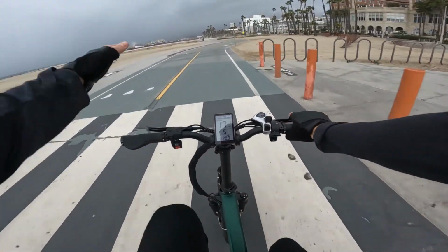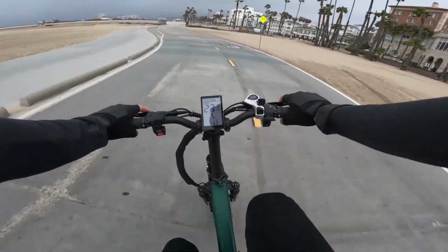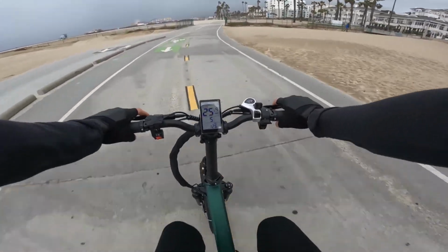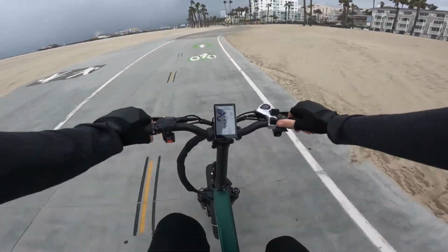I'm pretty sure if I don't turn around, I'm gonna get rained out for the first time ever in Los Angeles. But this thing moves, let me tell you, dude. This thing is surprisingly fast.